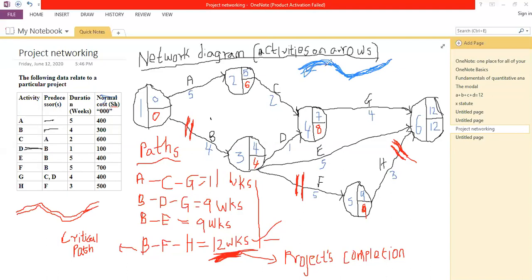It doesn't always mean we have only one path we could define to be critical. There can be even more than one path that you call critical. So what you do, you still mention all the paths which have actually emerged to be critical in your network diagram. Okay, so that is how we can talk about this project and also its complete network diagram.